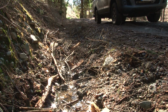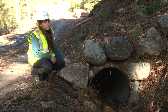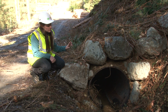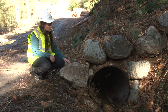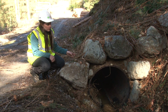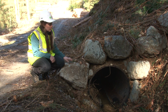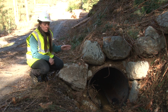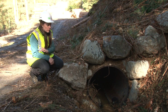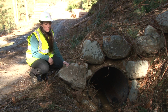So here we have a roadside drain and we need access in and out of the woods with the forwarder, and this is a temporary piped crossing. It's quite simple. The pipe goes in and then these boulders have been placed. They were just found lying around and they've been placed to try and stop it moving. This just helps to prevent the constant erosion of either side of the drain as you're crossing.